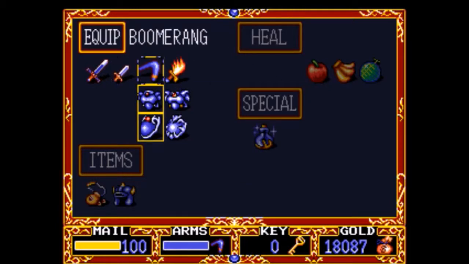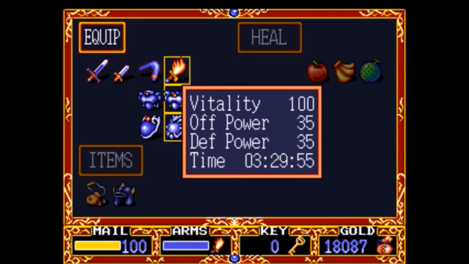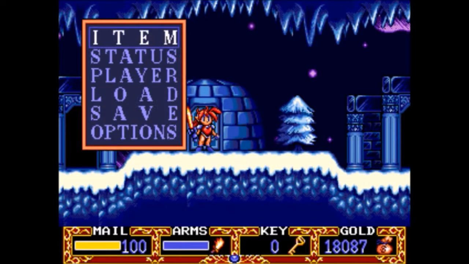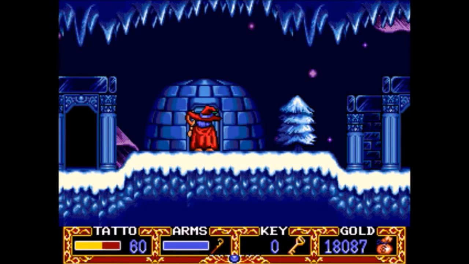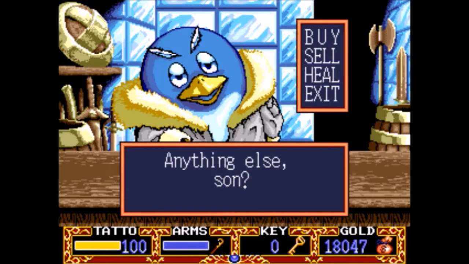So yeah, oh wait, we're at 30 right now for offense and defense. With those, it comes up to 35 each. Not the boost I was looking for, but a boost is a boost. So, next on the list is Tat, who needed to heal.